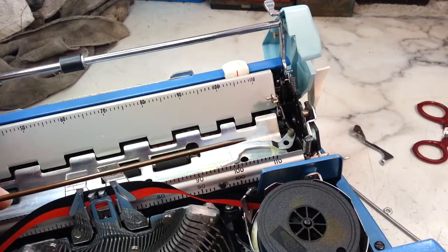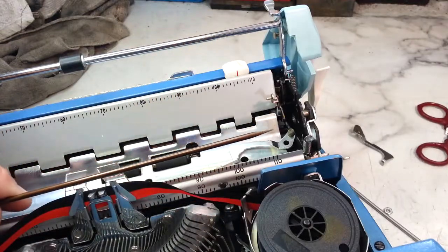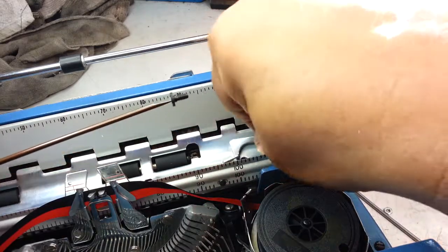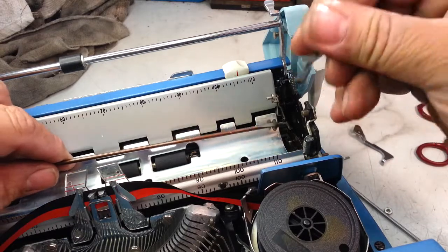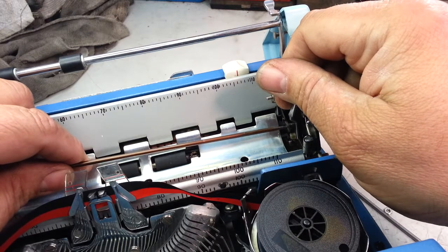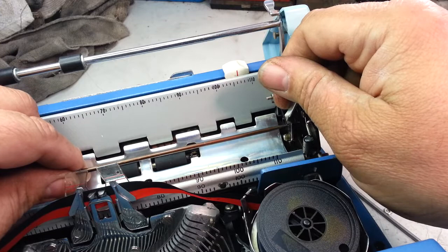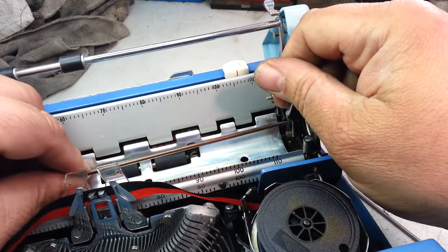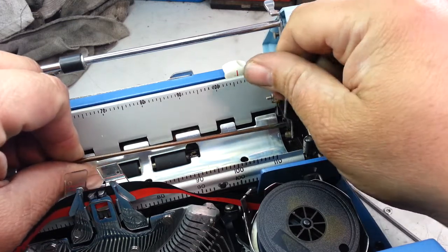I'm going to magnetize my screwdriver here real quick. Give it a little more grip for this screw. Alright, so there she goes like that. Let's get this thing started. Angle's not the greatest here, so. Okay, she started.